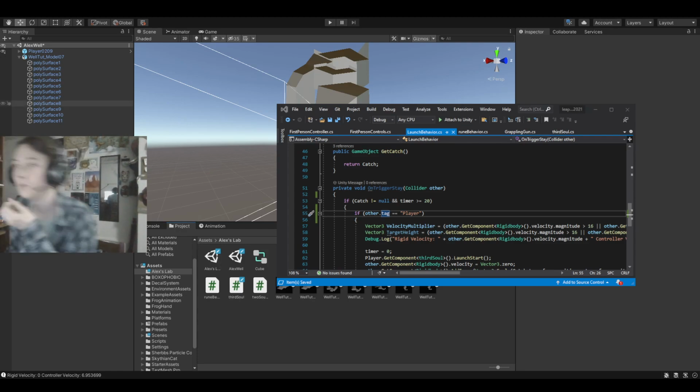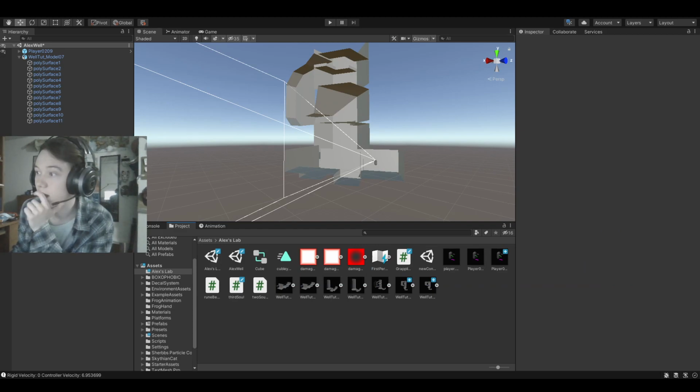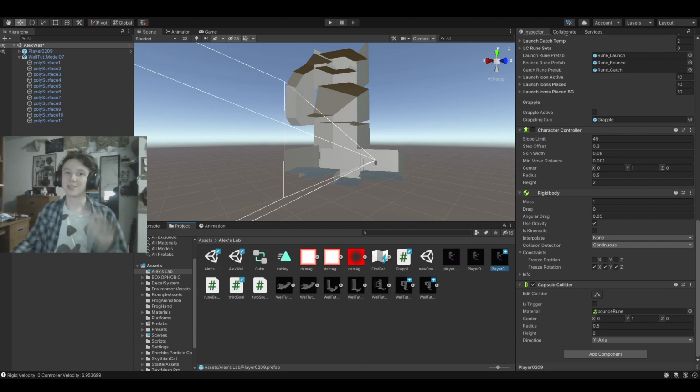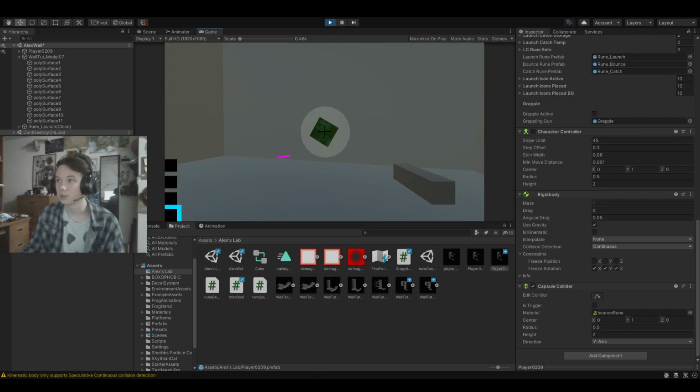The other big thing that I've been working on was a simple fix, funny enough. I found the player and I went to the rigid body. It was discrete, which is good for frame rate stuff, but I switched it to continuous because that fixes the issue where if you go fast enough, you go through walls. You might have even noticed it when I played it a second ago. It's been a serious issue, at least as far as I've been noticing.